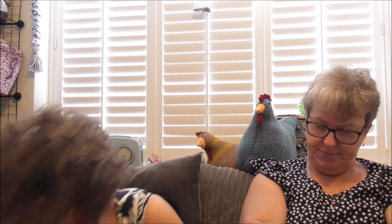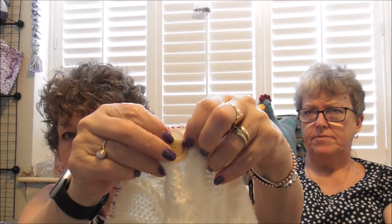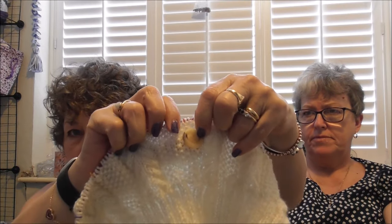Maybe a mitten. Oops, no, not a mitten. Oh, here they are. So I've got these buttons, which I think will look really nice. So anyway, that is my second WIP.